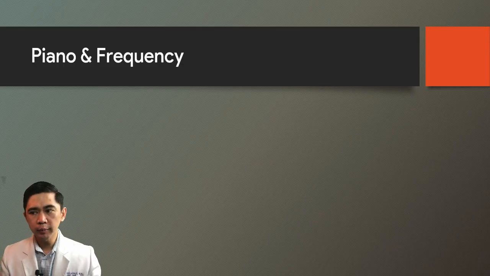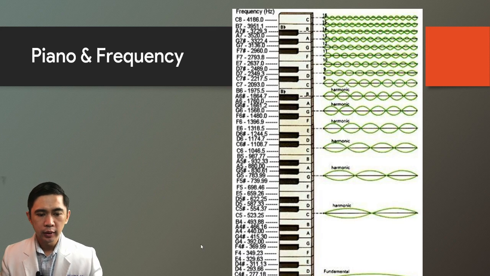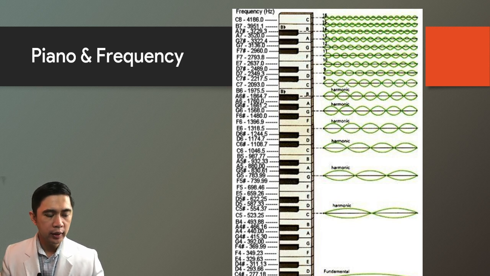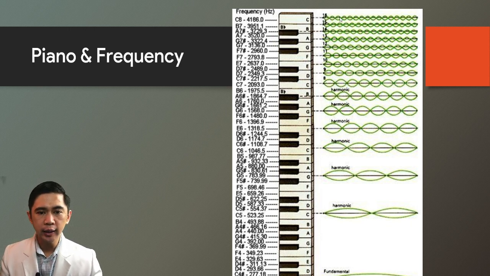So to give you a better explanation of high pitch and low pitch, we'll take the piano. If we tap the keys on the leftmost, we will have a really low pitch sound. And a low pitch sound has a low frequency, a low number of cycles per second, compared to when we tap the rightmost keys, which have a higher number of cycles per second. Therefore, it is a higher pitch.